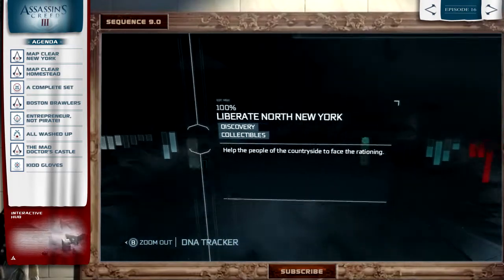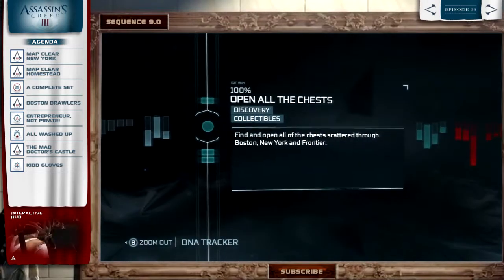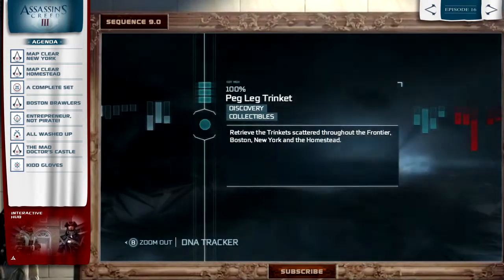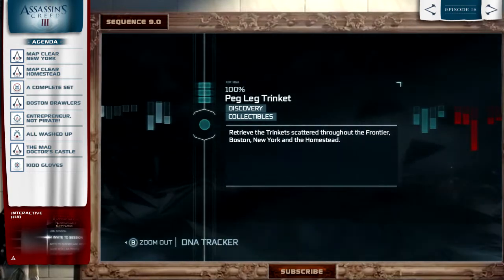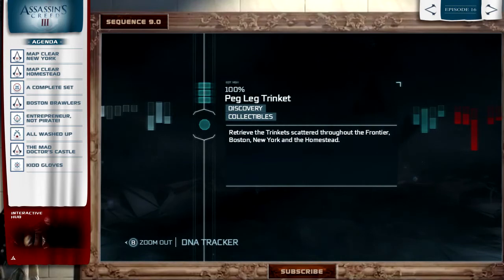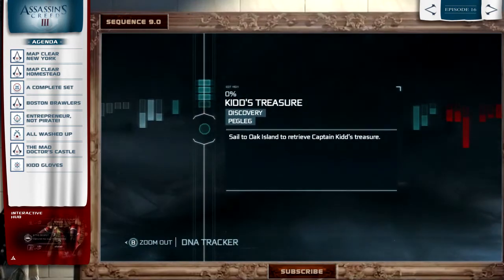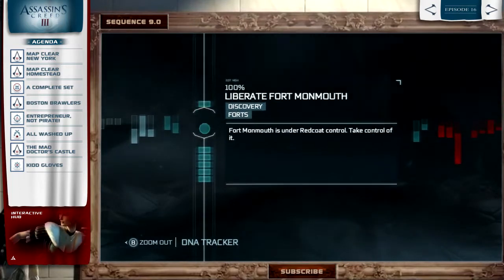Oh, I wanted to show you this too. Yes. The almanacs. I'm at 100% on almanacs, chest, feathers, and peg leg trinkets. So obviously I have to go back to the Homestead and turn in all my peg leg trinkets. That's going to open up some more naval stuff. So we're going to be working on all that, and we should be able to knock those two out once we turn our peg legs in.